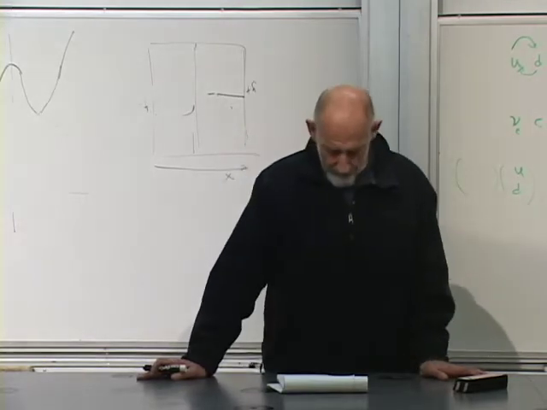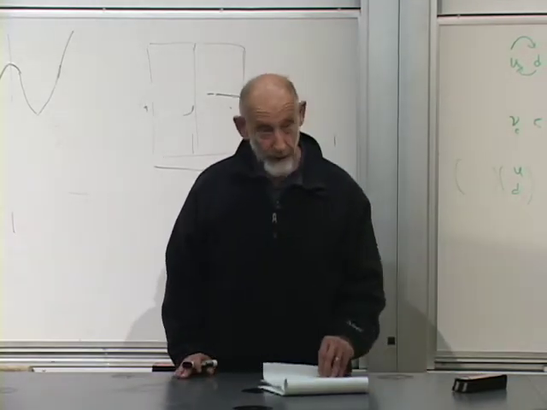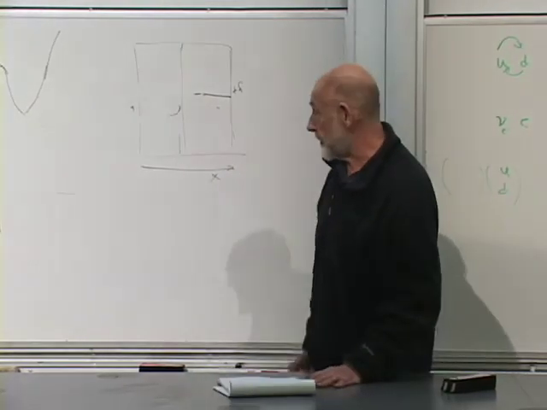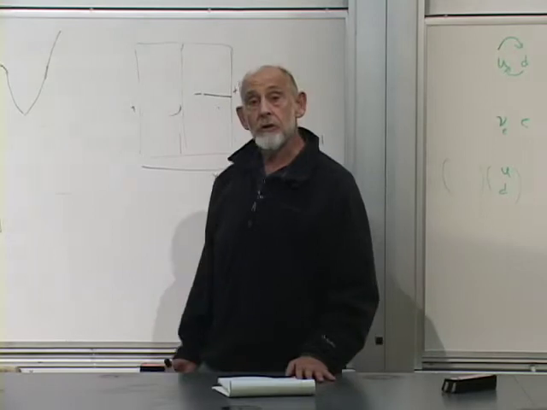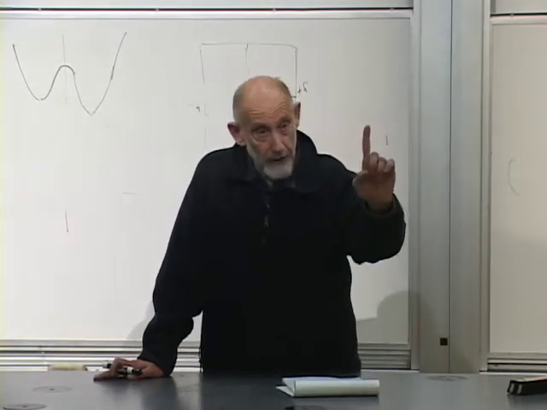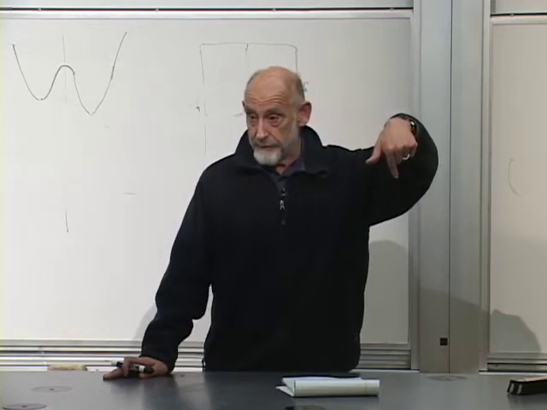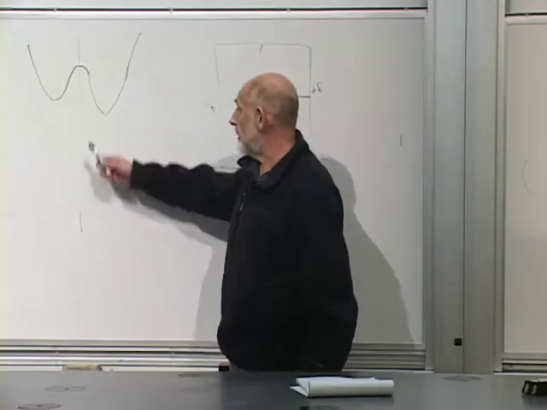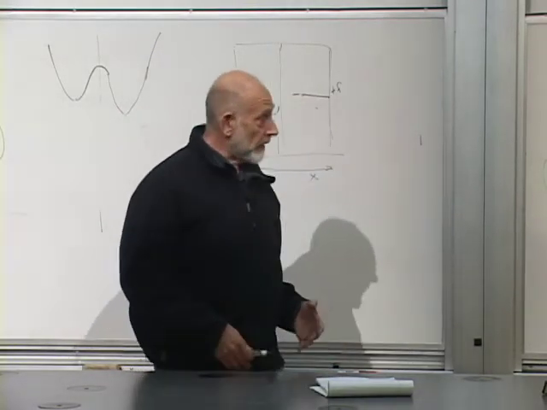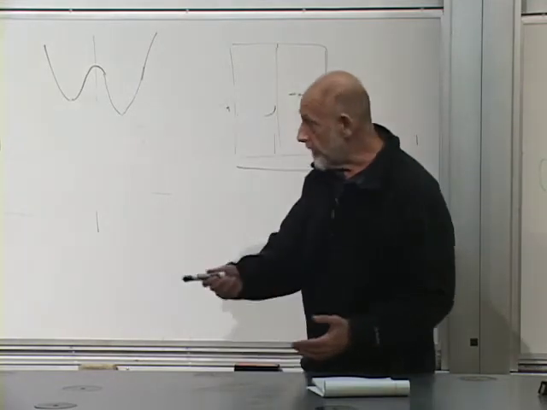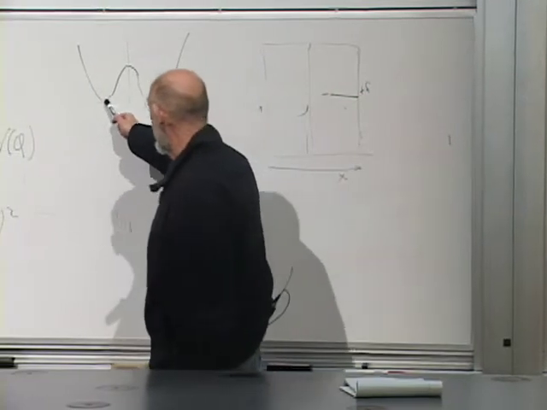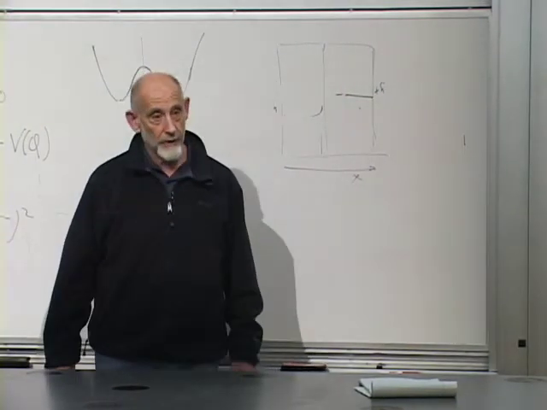Okay, so I think we have the basic idea of what spontaneous symmetry breaking is, but now we're going to talk about continuous symmetries. In the two cases that I've discussed, the symmetry which is broken is a discrete symmetry. In the spin case, it was spin up goes to spin down. In this case, it's left goes to right. It's not a continuous symmetry. A continuous symmetry is one where you can interpolate continuously in between whatever configurations there are.